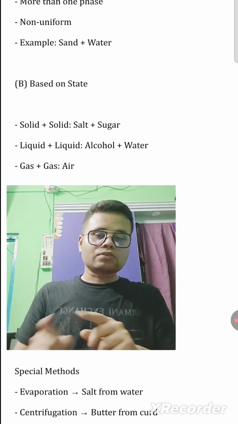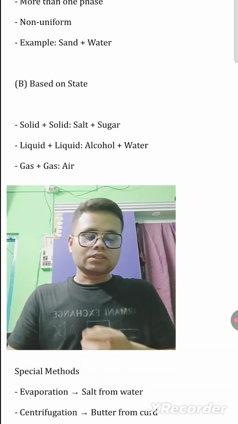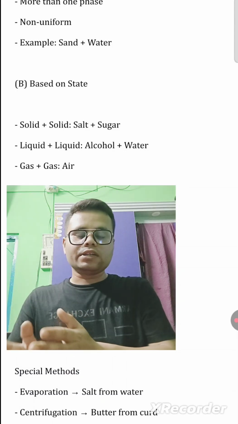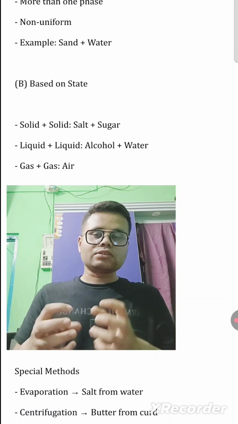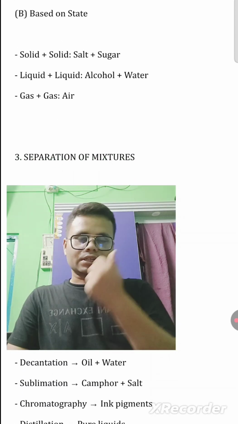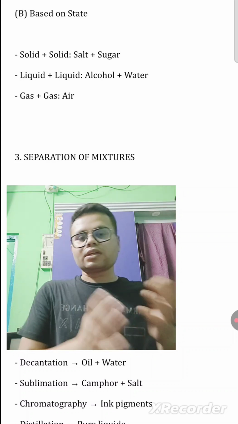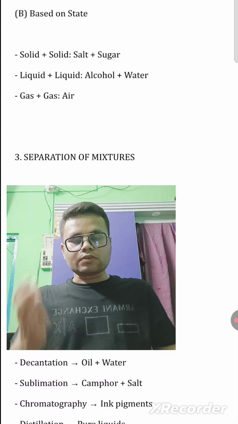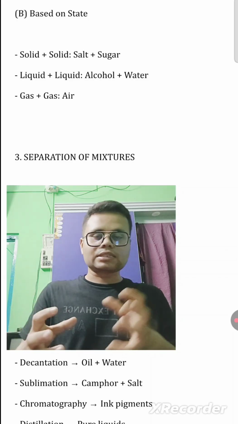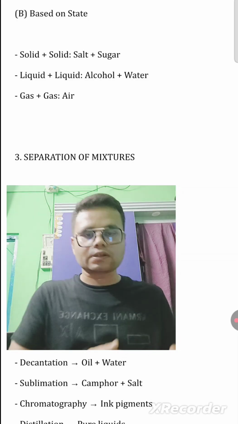After that, based on state, what do we mean by it? There is solid plus solid, so salt and sugar are both solids. Liquid plus liquid, alcohol and water, both are liquids. If we talk about gas plus gas, that is air. So gas and gas combine with each other and give air.